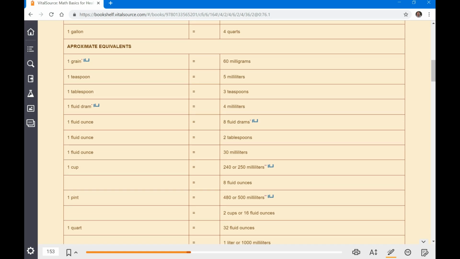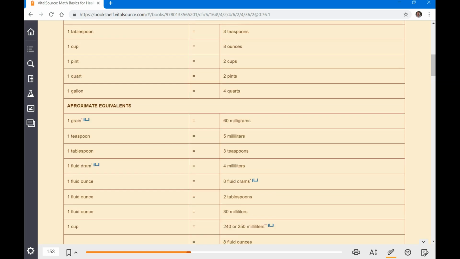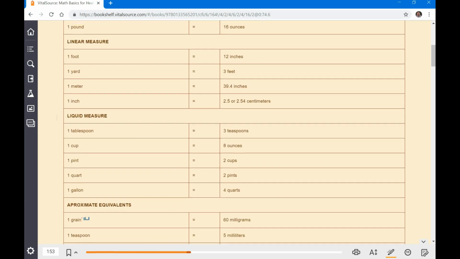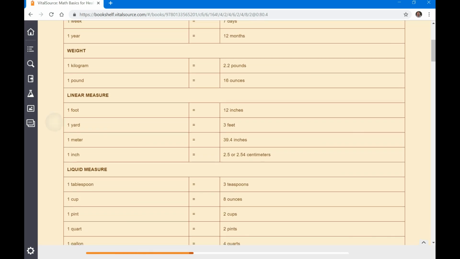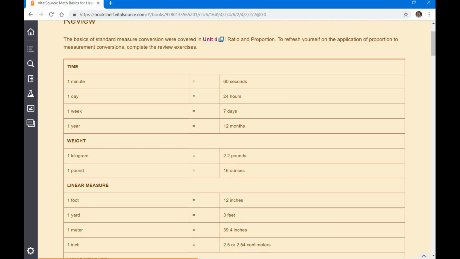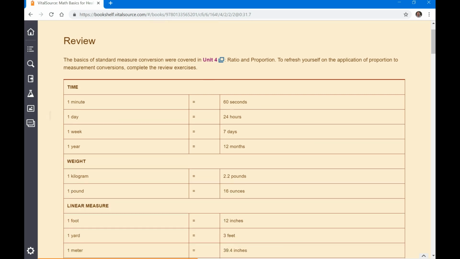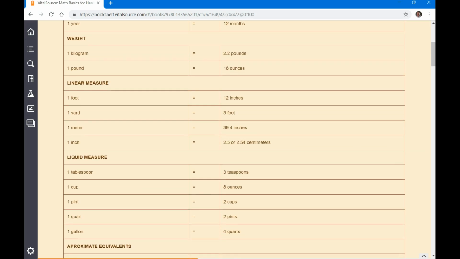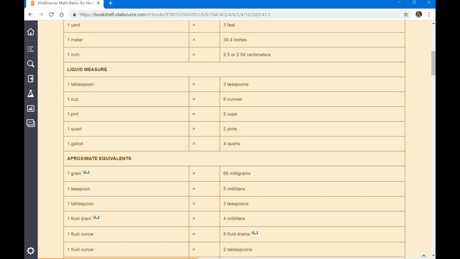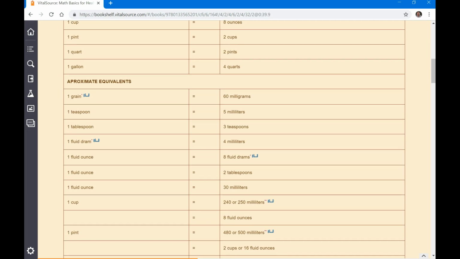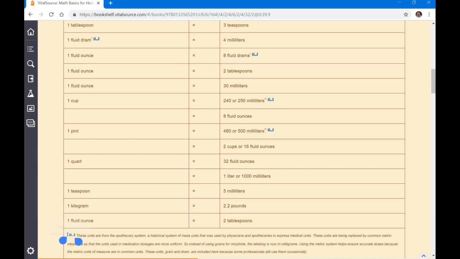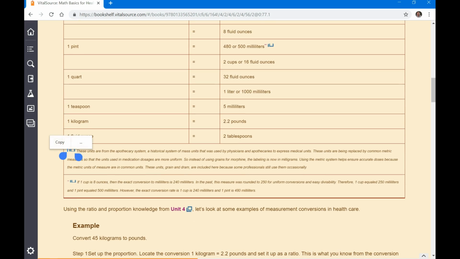1 grain, that's not gram, that's just spelled wrong, that doesn't work. I don't know, that's all I see. This is chapter 6. 1 kilogram is 2.2 pounds, but I have grams. I don't have kilograms. There's no gram conversion here. Oh, man. Stop. What am I going to do?